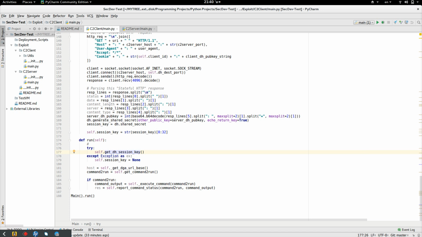This is actually the way that the client would connect to the server and use the Diffie-Hellman protocol over a TCP connection, but will send messages and receive responses that look very similar to HTTP.